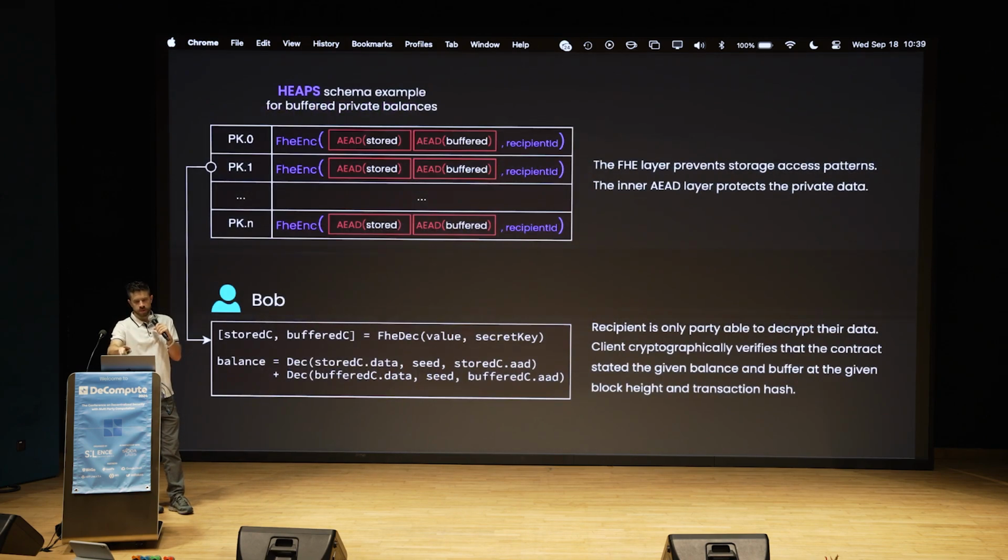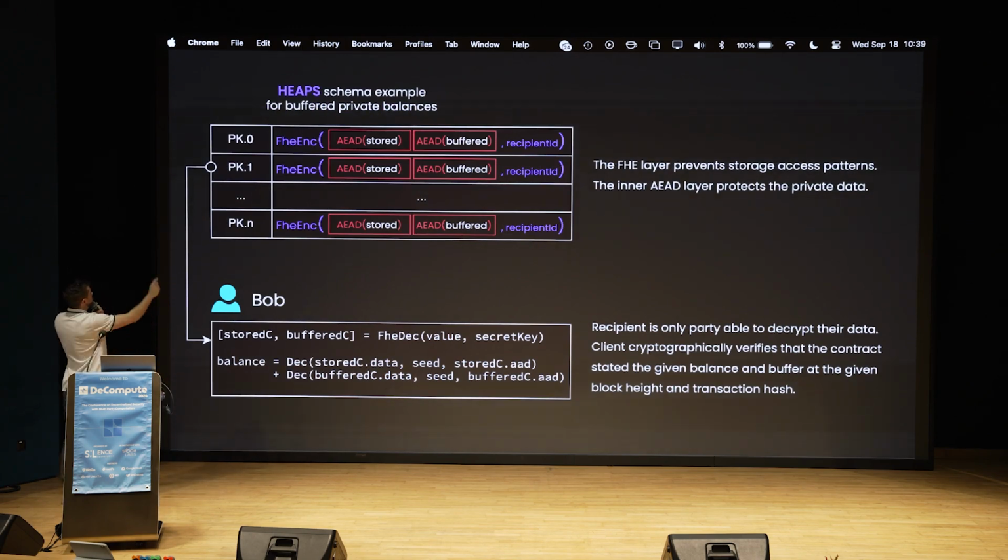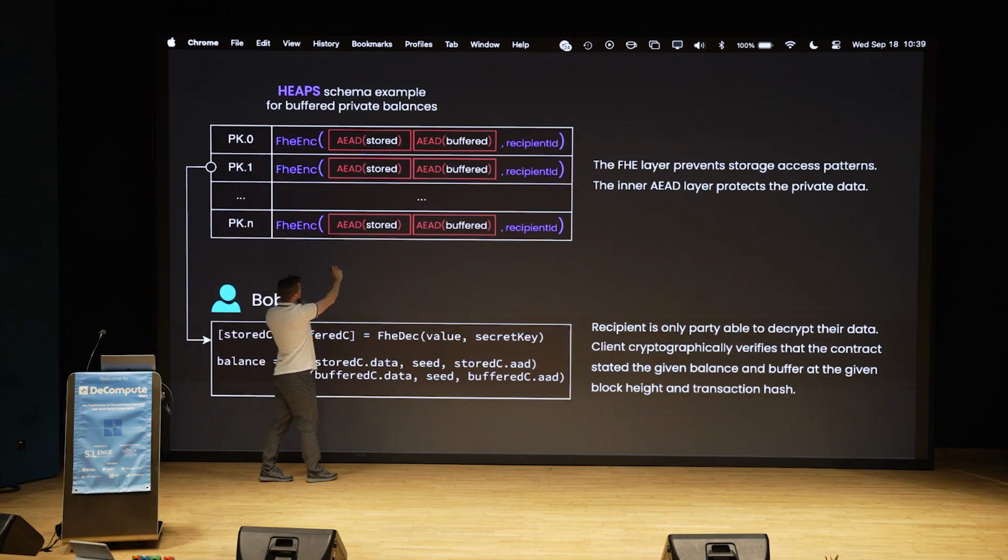And this is a demonstration of that. So you have this database where the key is some public key, and the contents are actually encrypted with authenticated encryption. So there is authenticated encryption with additional data, so that there is proof that this information was actually indeed signed by the contract, which is its storage, or excuse me, the user's balance in the token case.